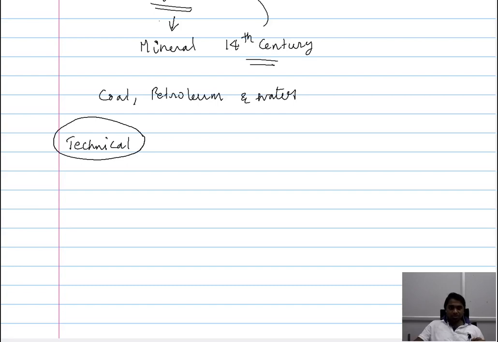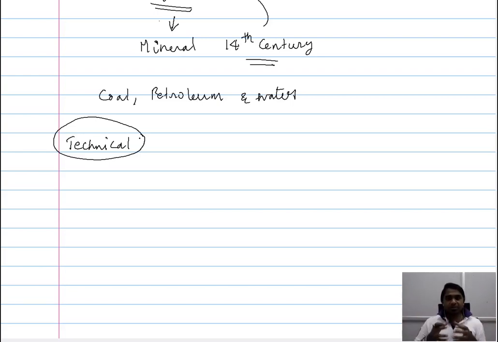So we as metallurgical engineers or material scientists, we look into these minerals from a purely technical standpoint. When technicality is involved, it is necessary for us to distinguish minerals from the wide range of materials that are present on the surface of the earth. Of course these minerals are naturally occurring, so they are present in the earth crust, and now we are going to deal with it from a technical perspective, so we need to distinguish it based on some of its features, and the features that distinguish the mineral from the rest of the materials present on the earth crust is what we use to define minerals.